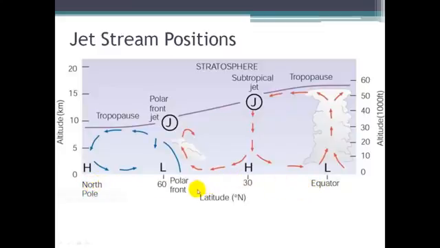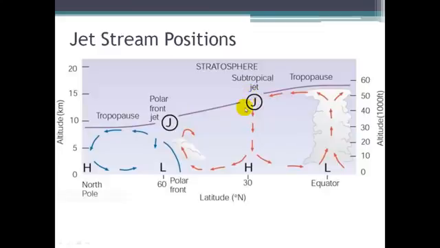And what we're really looking at here is the position of the jet stream. And here's the height of the tropopause. So the troposphere is much thicker where it's warmer. If we were to measure the depth of the troposphere at the equator, it's much deeper than it is at the North Pole, and we see this continuous decrease as we move poleward. Where these big J's are represent the jet streams. So right at about 30 degrees north latitude, we have the subtropical jet, and then the polar jet that I just mentioned is right around 60 degrees where the cold polar air meets the warm subtropical air.